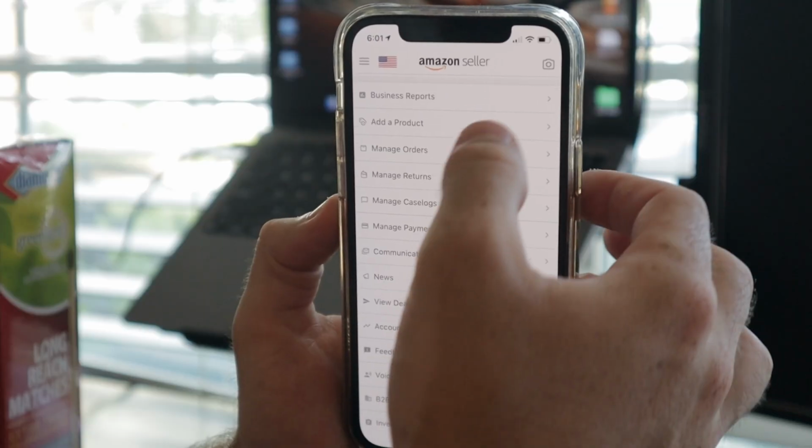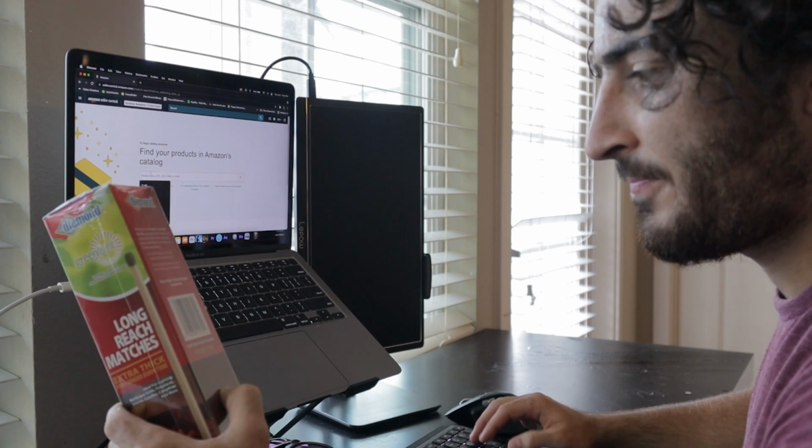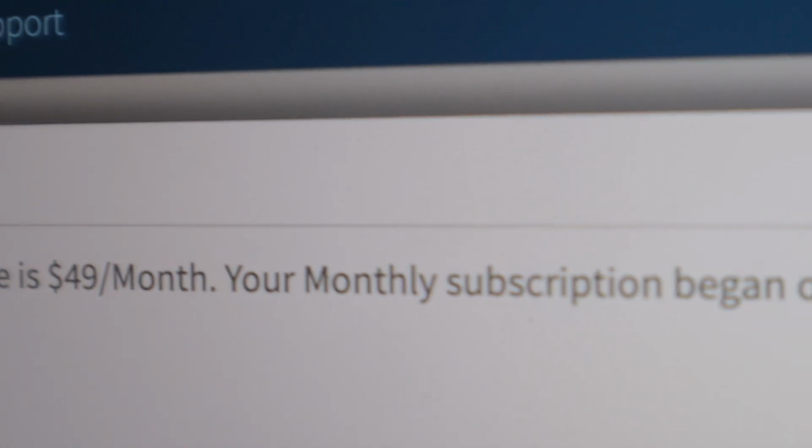Now, I could have done that with the Amazon Seller app or the desktop version of Seller Central, but it would have taken a very long time. So instead, I decided I would try out a free trial for a system that would help me find inventory faster, list it, create shipments, and then track my progress in my Amazon business. And since that first shipment, I've never looked back, and I've been investing $49 a month for InventoryLab and Scoutify 2, their scouting app, ever since.